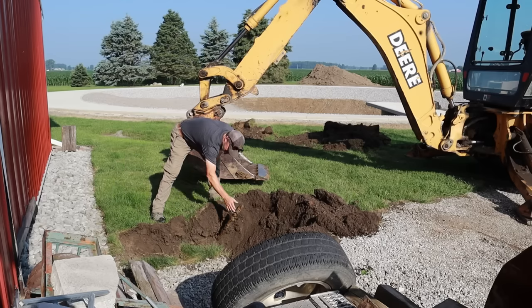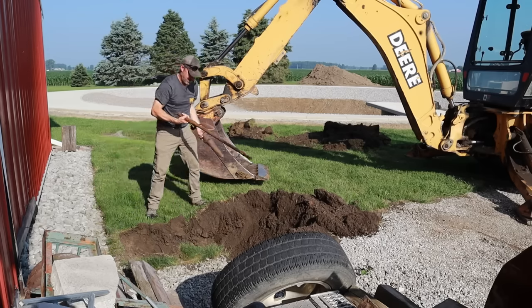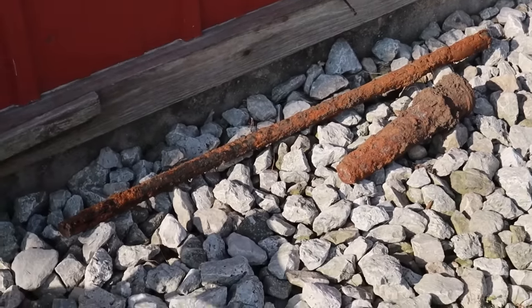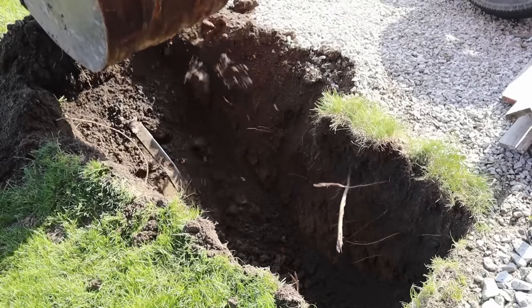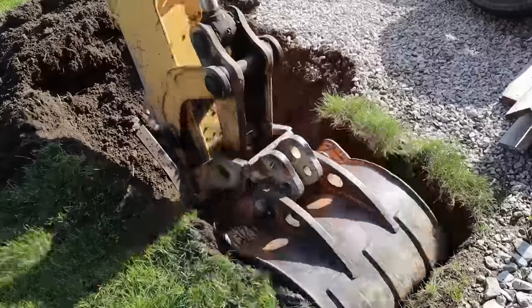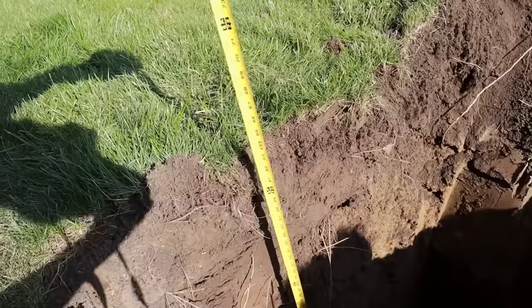What is that? I hit a lot of metal already. That's an axle from like a Model T or something. At least that's what I'm gonna say it is. Okay, I just dug a little start hole here, and it's already, that's 5 foot of depth right there.